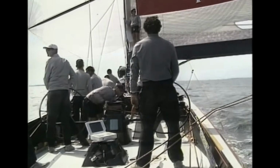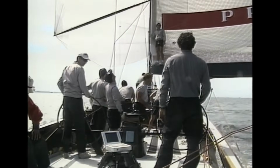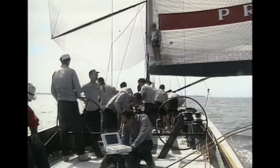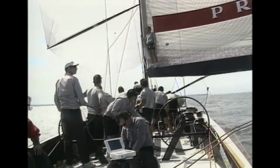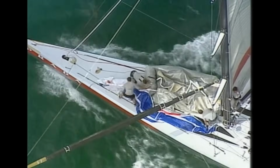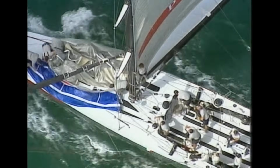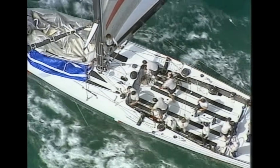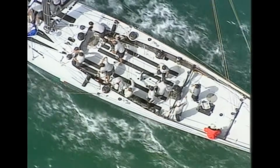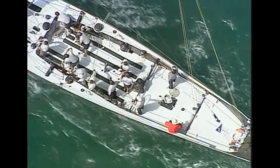Spirits lifted on board Prada now after that dreadful first leg. But do remember that they've lost their bowman, Max Serena, so they're one man short on board, which, Peter Gilmore, obviously means others are having to do a bit more work. That's right. It really is not as bad as a rugby team being one man down, for instance, but you know, everybody has somebody to back up, and Max would have been working there on the foredeck, and you can see the boys are still getting the Genoa nicely packed. They managed to hoist the spinnaker well, and they're still in control.